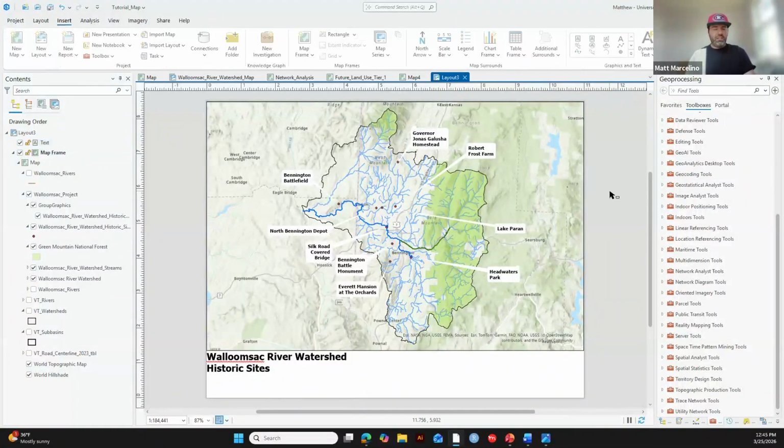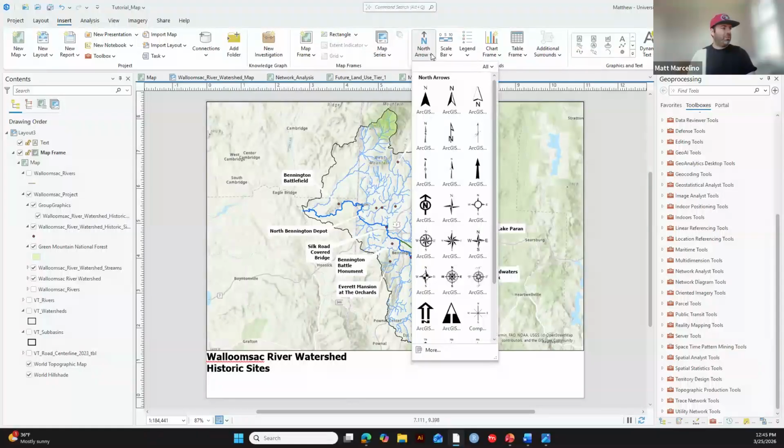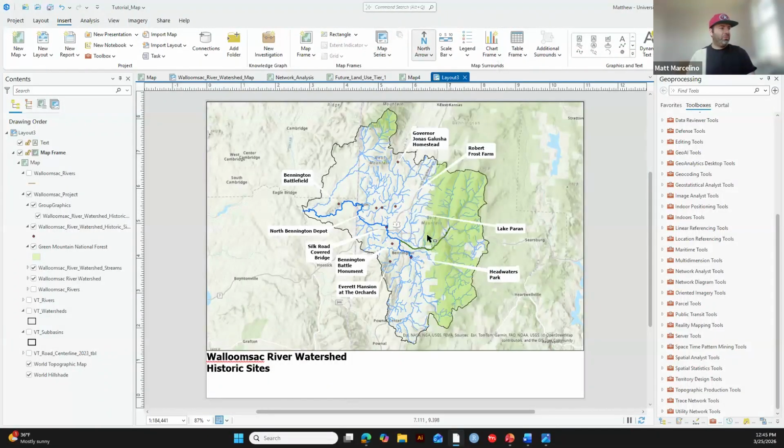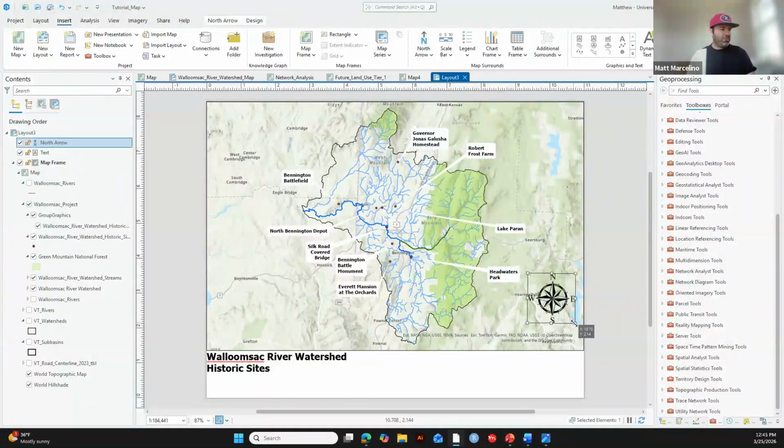The other things that you generally are going to want are a north arrow. So you can see up here that there's a lot of different options for those. So on north arrows, you can just come here and you can choose whatever one you want. And to size it, the easiest thing to do is just to make it by dragging it out. If you want it bigger or smaller, you can adjust this and you can just put it in your map where appropriate.